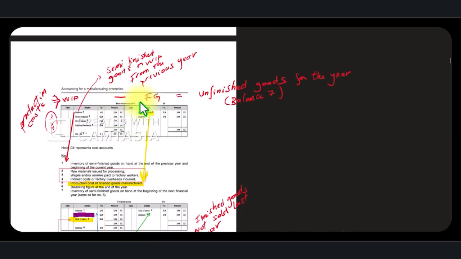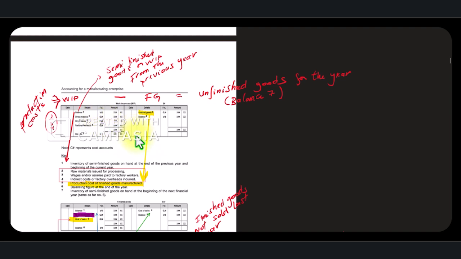So the work in process, obviously, on the left-hand side, we will have the opening balance. If there is an opening balance, it needs to be taken into account. But we have these three things, three musketeers, like I call them, which are your direct material, your direct labor, and your factory overhead. These three things, once they are summed up, need to be taken into your work in process. So this is what came in, and what will come out on the other side is the finished goods, and these need to balance each other, right?